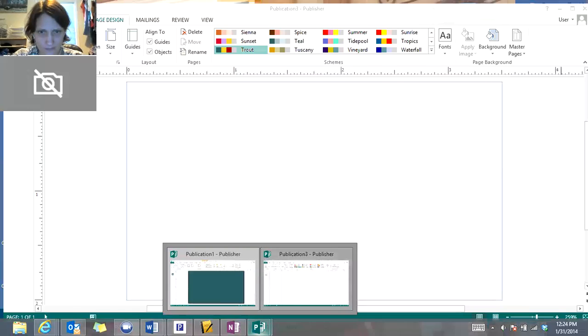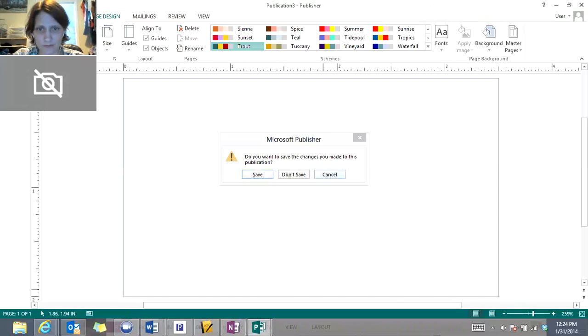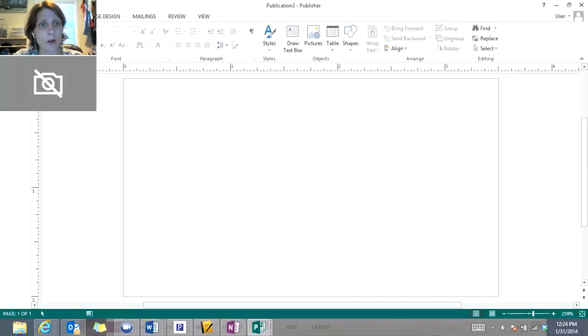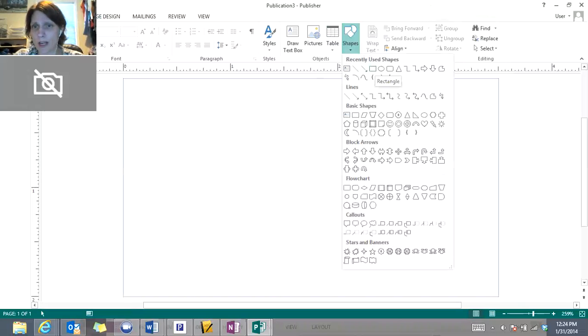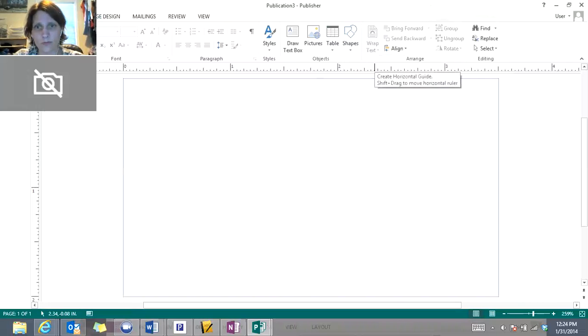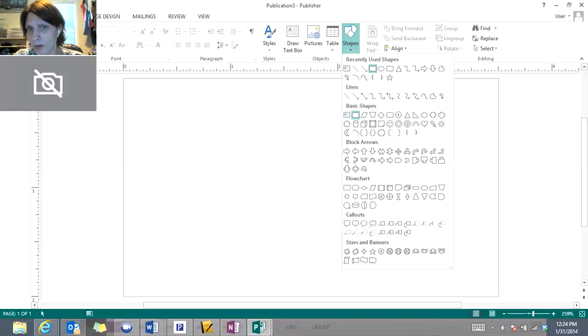All right. So I'm going to do this again. I'm going to go to my Home tab. I'm going to go to Shapes and click on Rectangle. Where's Shapes? It's under your Home tab, way over on the right-hand side, and it says Shapes. It's got like a circle and two squares. I'm going to click on that down arrow, and I want the rectangle, which is the fourth one on the top row, or the second one on the fourth row.